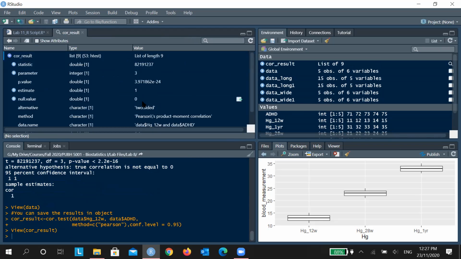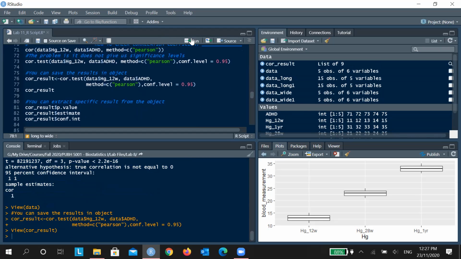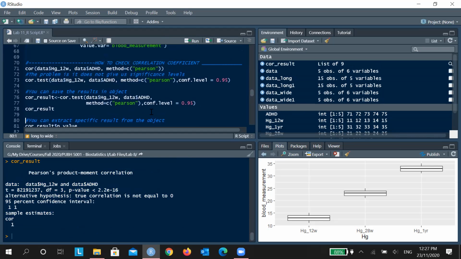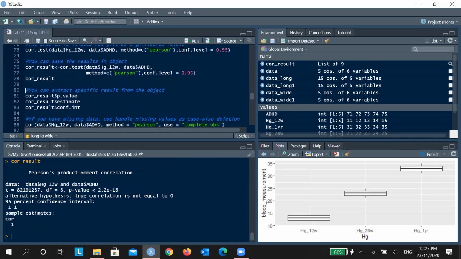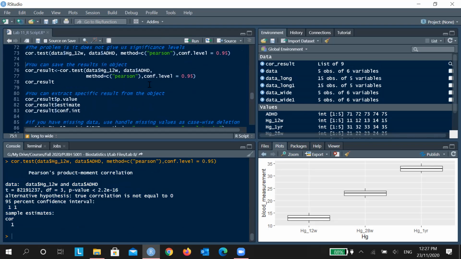When you click on that, it will not make sense to you, but hold on. Why do we want to do something like this? When we ran this test without saving in an object, it gave me the whole results together, like the Pearson's product moment correlation, right? It gave me the whole results.